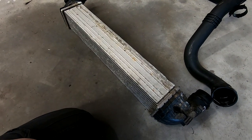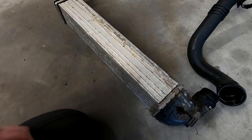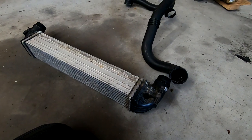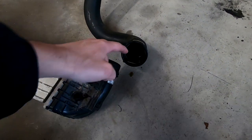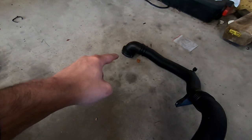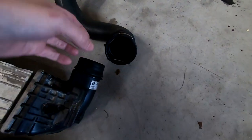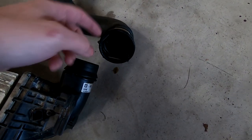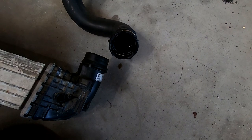I don't know why GM designed it that way, but I'm assuming the hotter temperatures help with gas mileage possibly, I don't know. So, key areas that end up leaking on these things. The big one is typically here to here. From here to here, and right at the throttle body at the top, these things just clip in place. So since they just pop in place, what ends up happening is over time, the springs get weak and these things start popping off. You can't get the springs, the O-rings go bad, you can't get the O-rings.